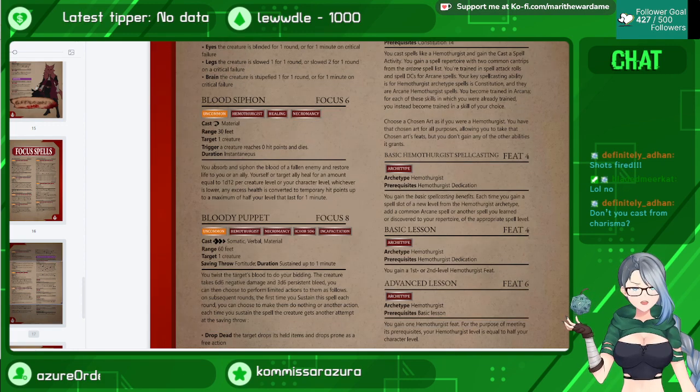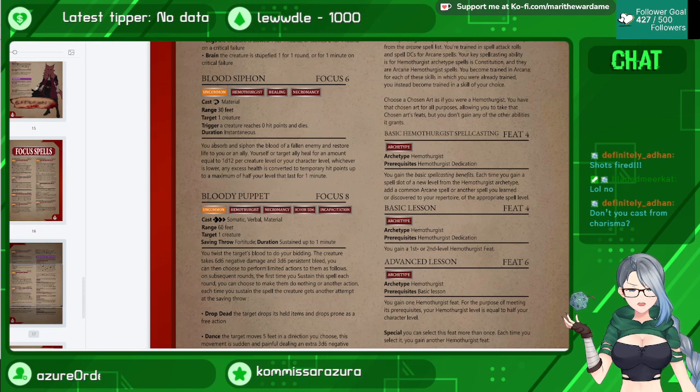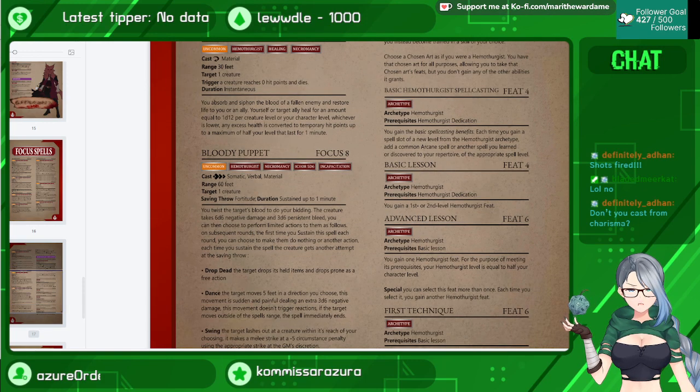Bloody Puppet. Now this is what I kind of want to see how it works. Okay, so 60 feet, one creature, Fortitude saving throw, sustained up to 1 minute. You twist the target's blood to do your bidding. The creature takes 6d6 negative damage and 3d6 persistent bleed. You can then choose to perform limited actions to them as follows.